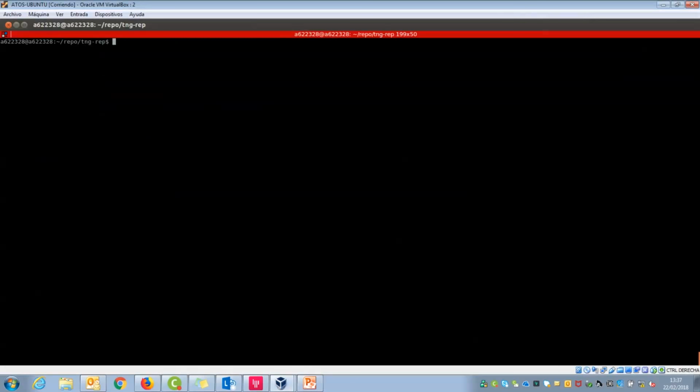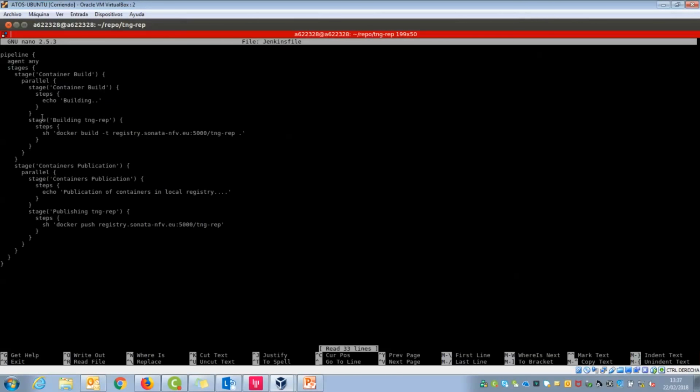My pipeline is composed, as you know, of container build and container publication. In some cases, as we discussed before, you could add the unit test after the container build. That is a good strategy, so as not to spend time building containers if you know there is an error.